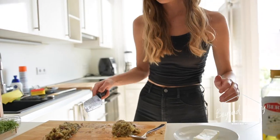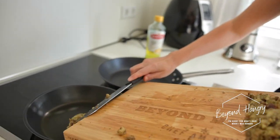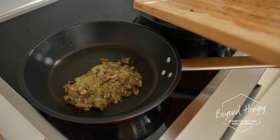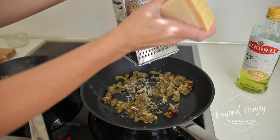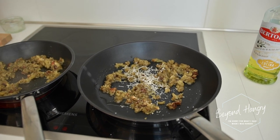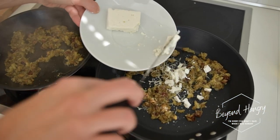So 50-50. Now we're gonna heat it up and then I'm gonna add the cheese. This is gonna be my vegan paste. And that one, vegetarian. So for my vegetarian one, I will add some parmesan and some pepper. Anyways, it's gonna melt here in the pan.